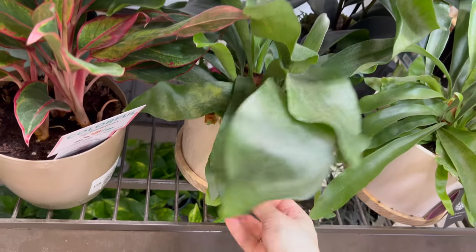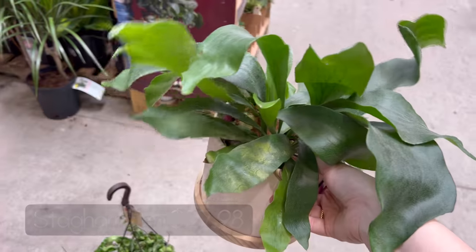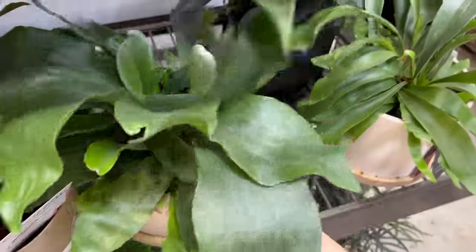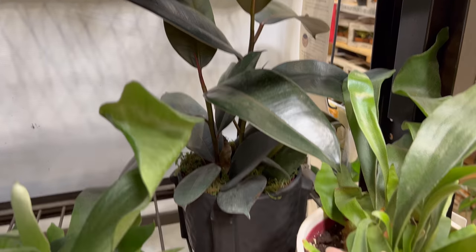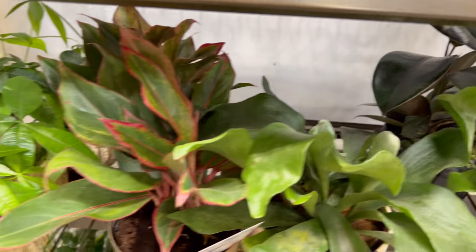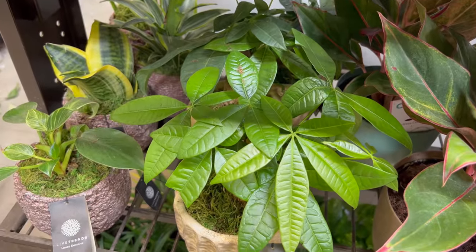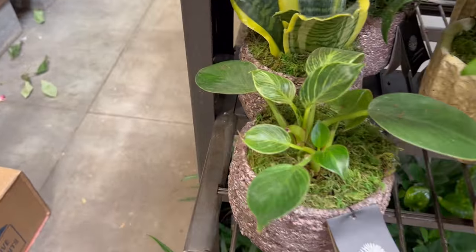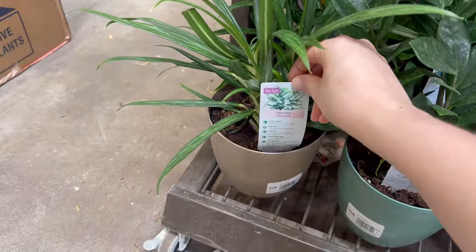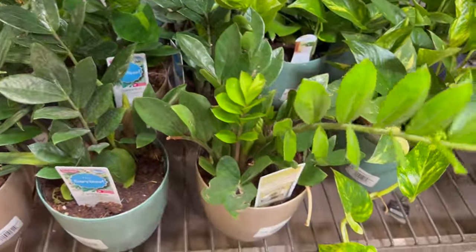This looks like a staghorn fern — that's interesting! $27.98. Let me take one of these down. I don't have a staghorn fern yet, but it's in one of these cute pots. I see a burgundy rubber tree back there — probably $20-something for that size pot. Some aglaonema, some money trees at $18.98. And some tiny little pots — look at that baby Birkin, so cute, for $15.98! Down here on the bottom — oh, that's an aglaonema, interesting — $14.98. Some healthy-looking ZZ plants at $13.98.